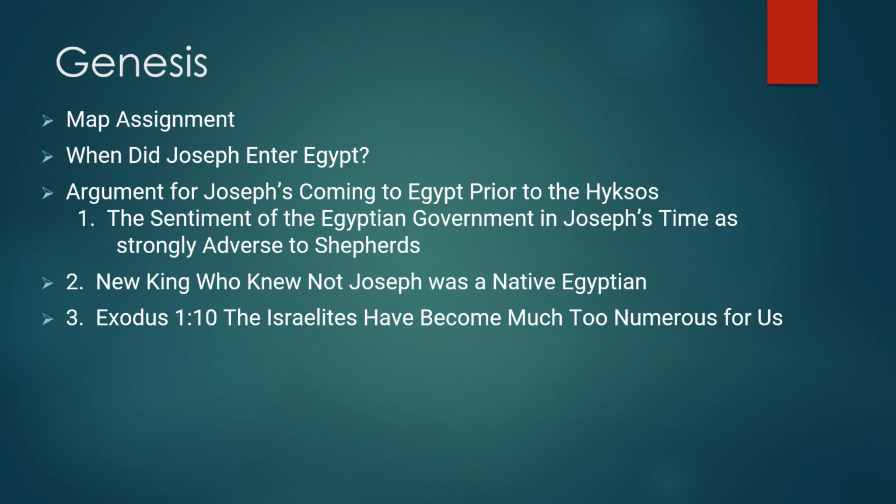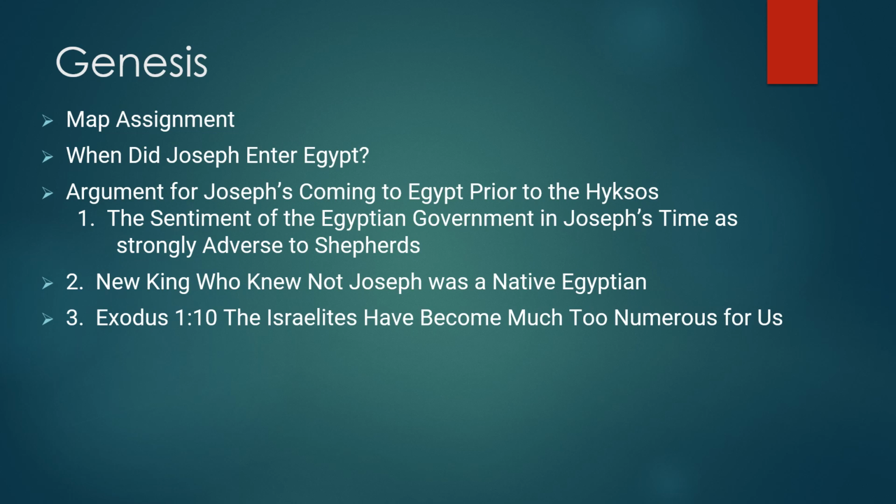Now, if you're going to take that statement the way the King James translates it and push it in a very literal sense, the argument is it's not reasonable to suppose that the Israelites were more in number than the native Egyptians. It might be reasonable to assume that they were more in number than the Hyksos element who was dominating the land. Gleason Archer, in his survey of Old Testament introduction, says, quote, "It would have been the grossest exaggeration to assert that the Israelites were more numerous than the Egyptians, but it was quite possible that they were more numerous than the warrior caste of the Hyksos themselves," end quote.